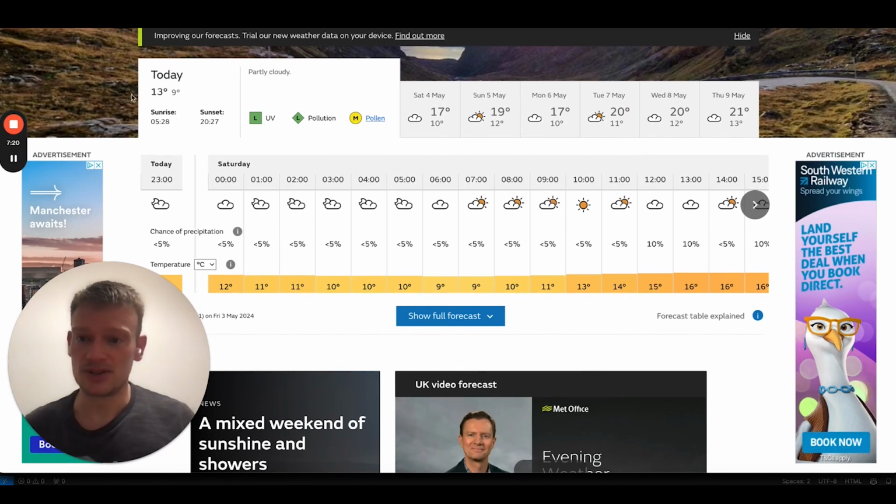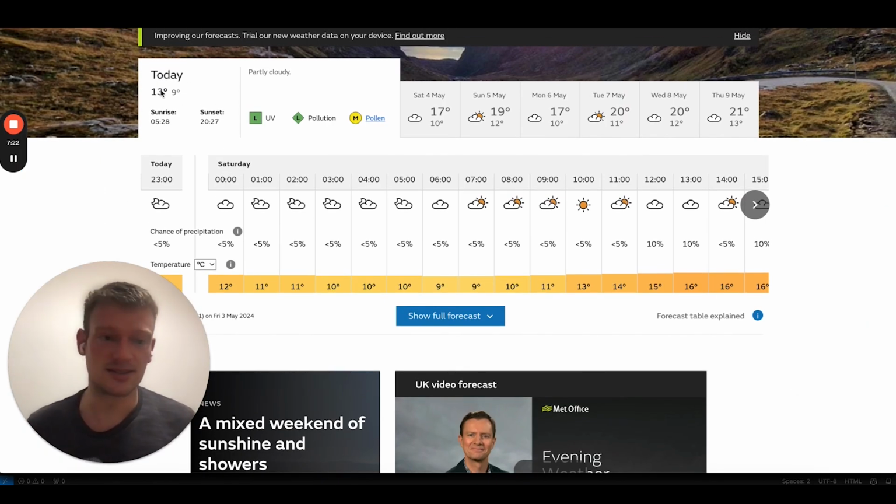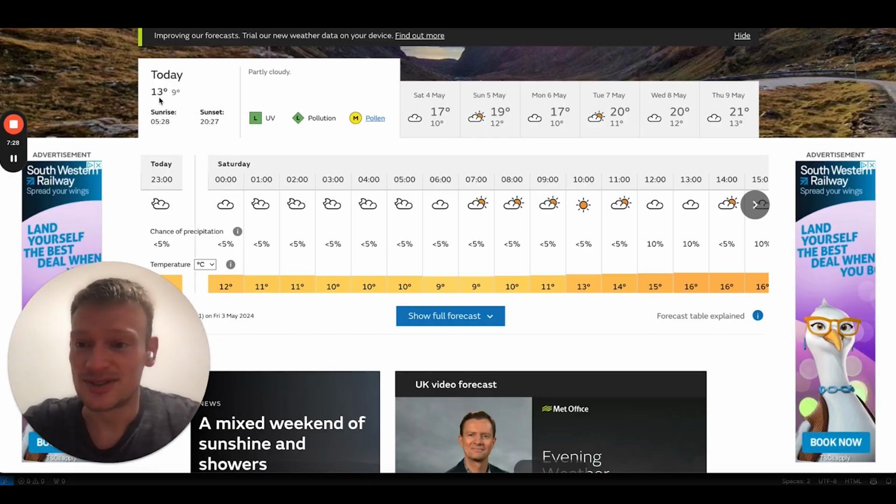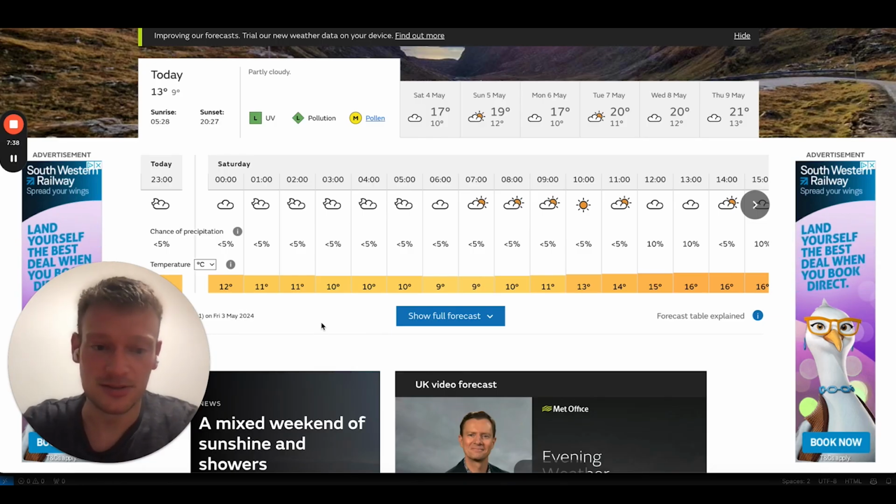So I can see, today it was a high of 13, and this is in Celsius, by the way. It's still pretty cold, but it's not quite as cold as it may seem. So it was a maximum of 13. It was a minimum of 9. Here's my sunrise and my sunset, UV ratings, cloud cover, all of that kind of stuff. Instantly, as a human being, I can process this information and get what I need out of it.